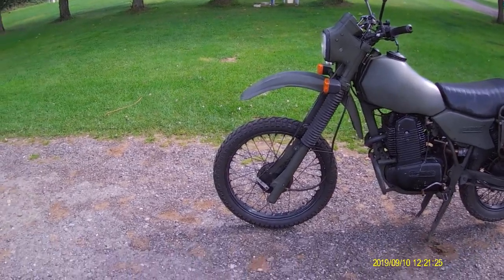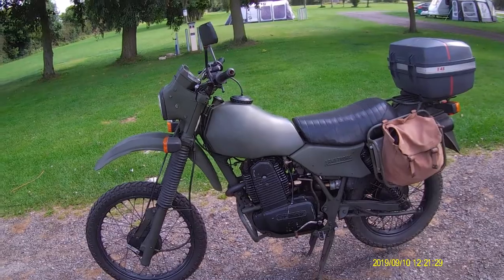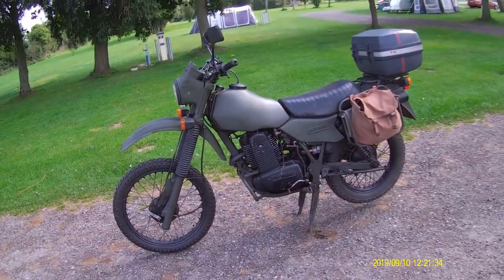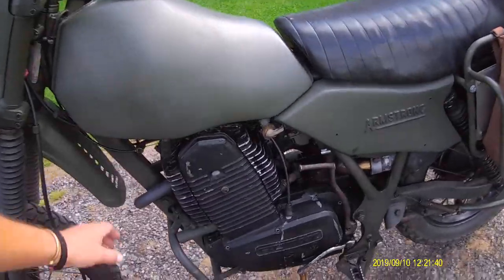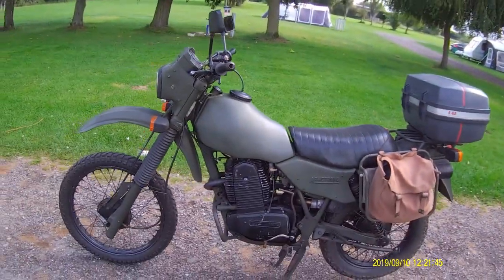The front brake is standard and complete rubbish. Apart from that, it's a really nice bike to ride. You just have to remember to give a 4 second gap instead of a 2 second. Right, let's give it a go starting. It's cold. It starts reasonably well. If it doesn't start reasonably well, there's actually something wrong.